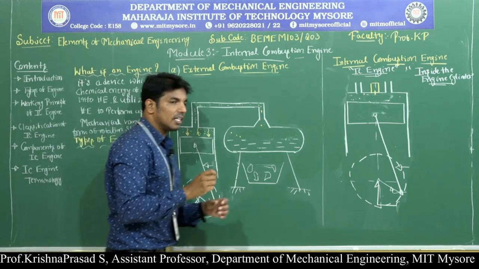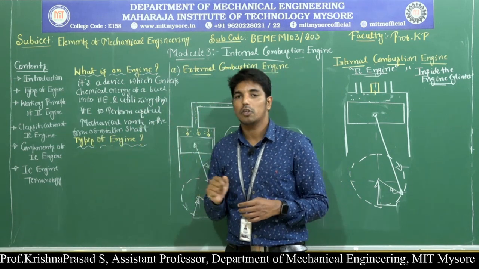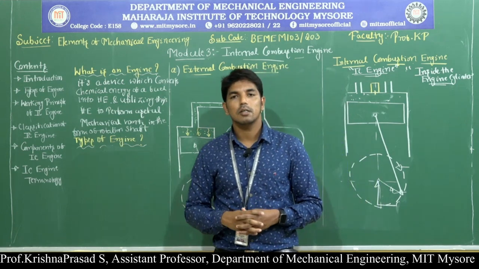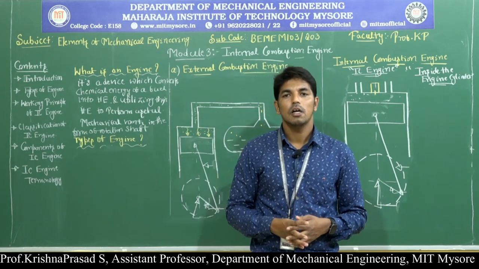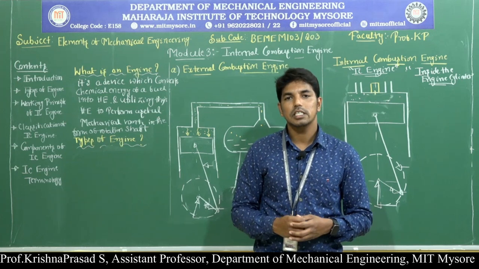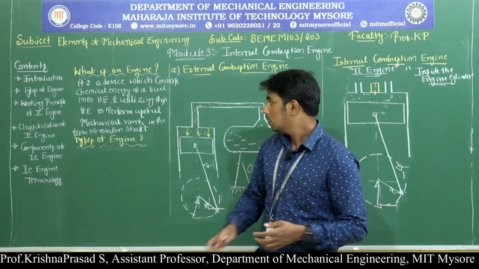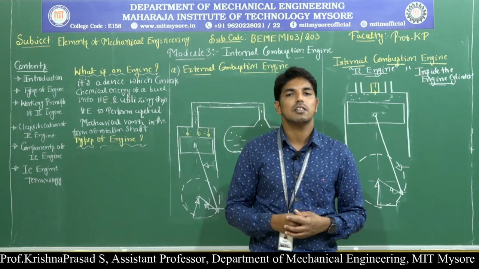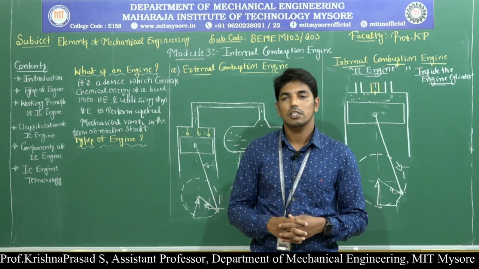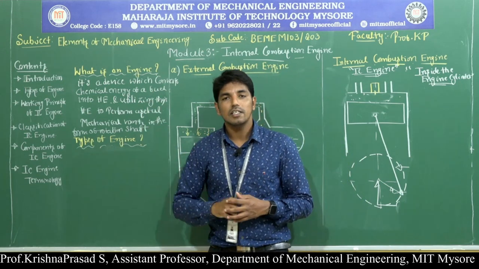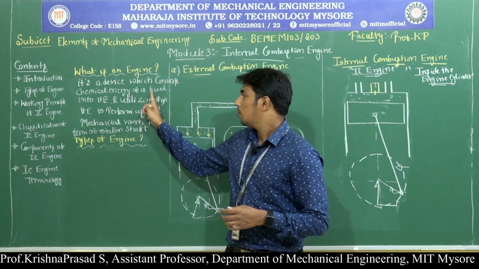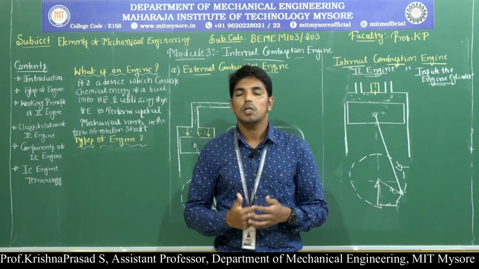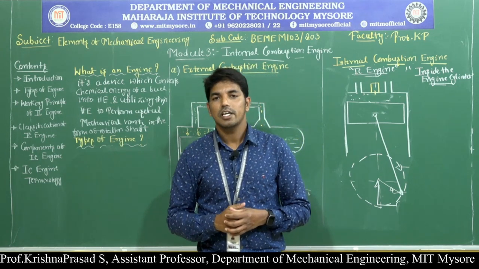That means we can now compare the working of an engine in the automobile. In the automobile, an internal combustion engine is there. Inside the internal combustion engine, either petrol or diesel can be burned. Once it burns, it develops heat energy. That heat energy can be used to run the crankshaft. That crankshaft is used to drive the various parts of the vehicle. That is an application of the internal combustion engine. So an engine is a device which converts chemical energy of a fuel into heat energy, and utilizes this heat energy to perform useful mechanical work in the form of rotation of the shaft.